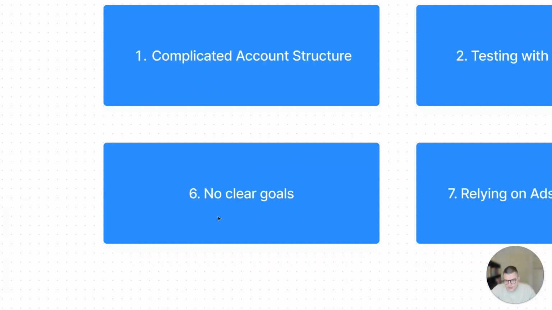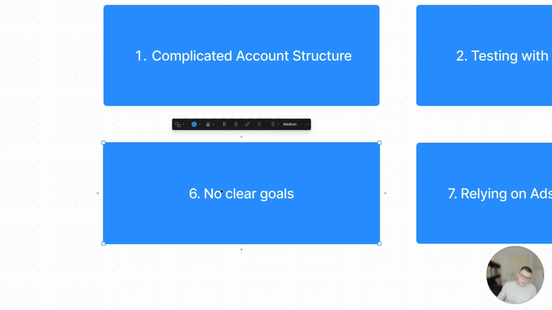Number six, no clear goals. With Facebook ads, with everything that you do within your account, there needs to be a goal behind it. And it's not just, I want a 3x ROAS. That's one goal to have. But a goal could also be, okay, our current ROAS is, let's say, 3, or our current CPA is $20, and we're spending 1,000 per day. We want to get to 2,000 per day and keep our CPA at $20, right? Not every goal has to be decreasing your CPA.